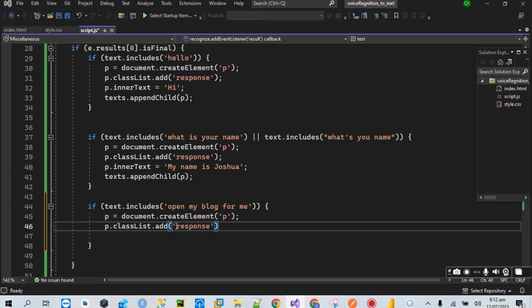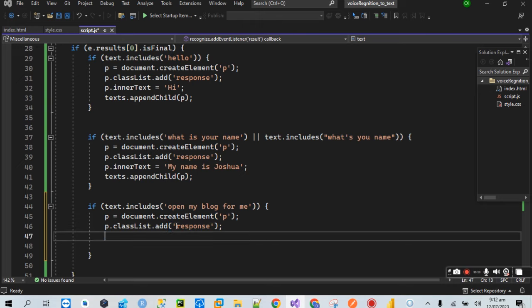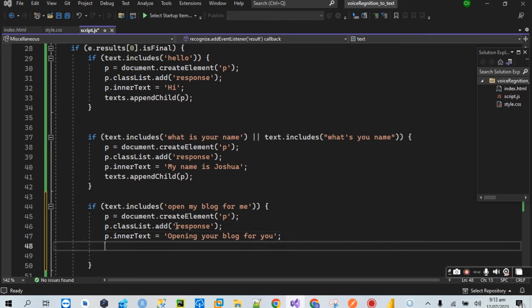Then after that, we will now come here. Now that you have responded, what is it going to respond? That's p.innerText will be equals to, let's say, opening your blog for you. Now that should be the response. And what will be that blog?